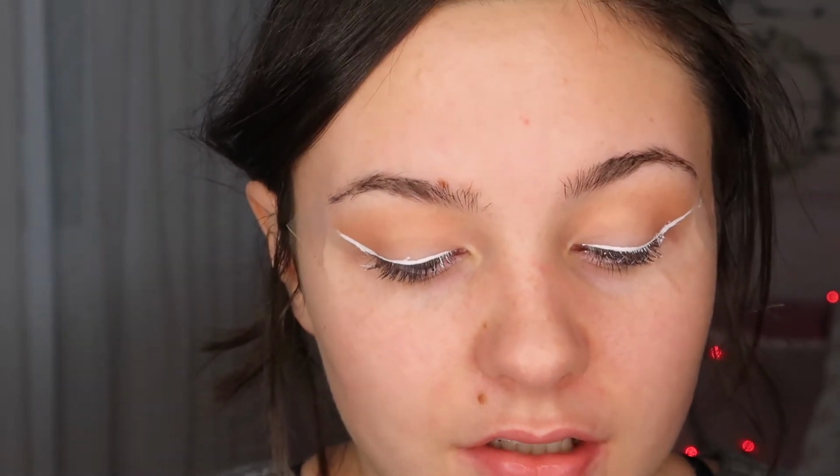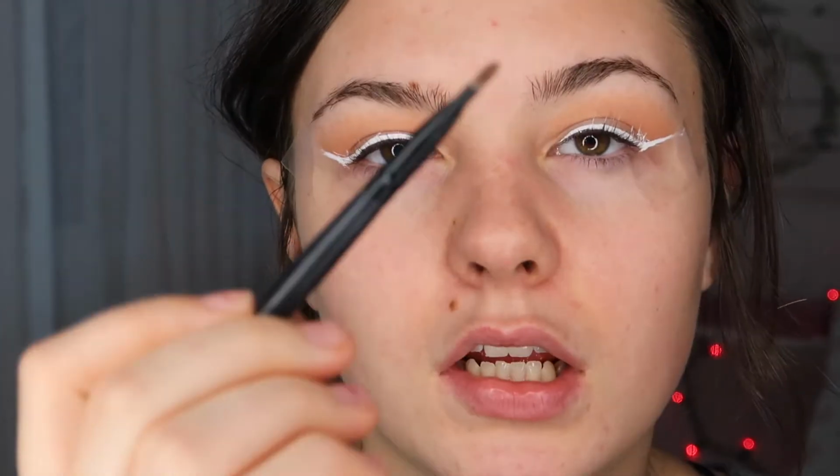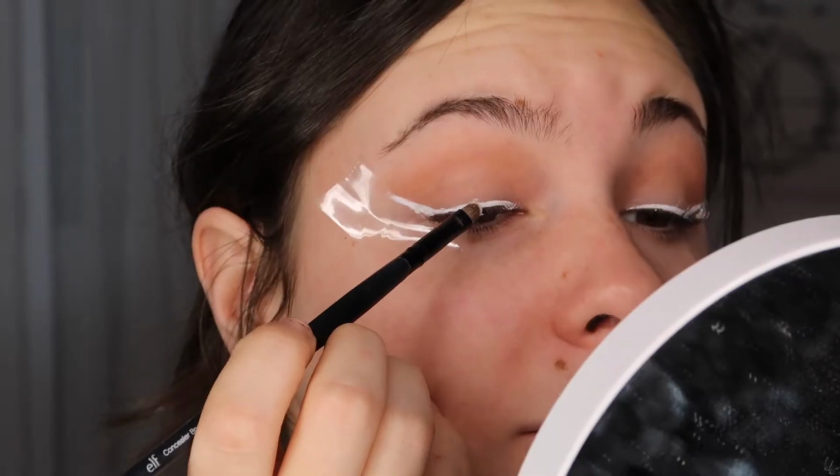To make it stick, I'm using just a little bit of this eyelash glue. This probably is not the correct way to do this, but this is what I'm doing. Then I'm using this tiny little brush.